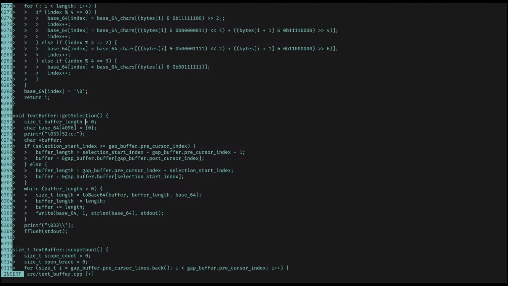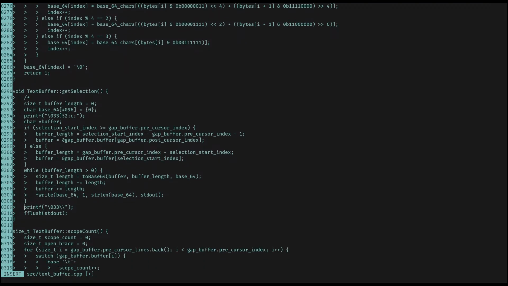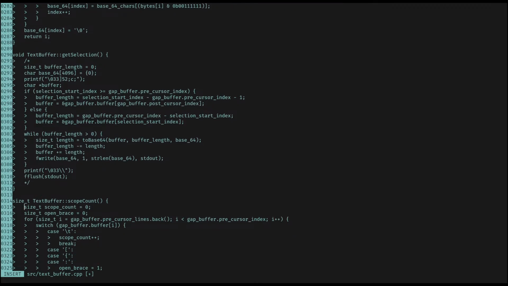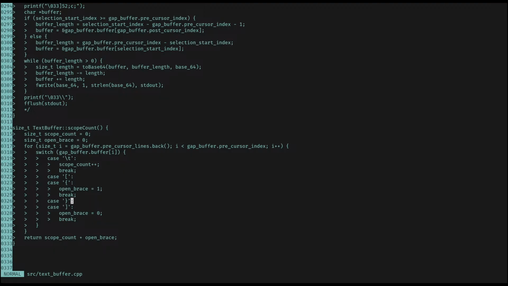Okay, this one's going to go basically in its entirety. So let's go like this. And then scope count. I thought this was a good idea initially, but having this influence the scope was a massive mistake. It just was.